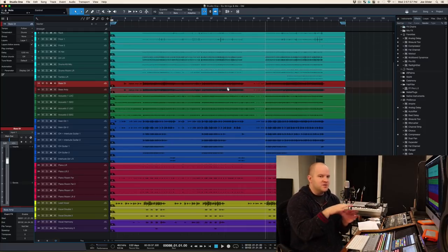I can still do fine adjustments with the faders, and as I add things like EQ and compression, it's going to change the relative balance a little bit. But if we do it right, and we add EQ, and the track is at roughly the same volume before and after, and we add some compression to the lead vocal to make it stand on top of the mix a little bit more, we should have plenty of headroom to not be clipping, and everything else should stay together and not fall apart. So try this on your next mix.